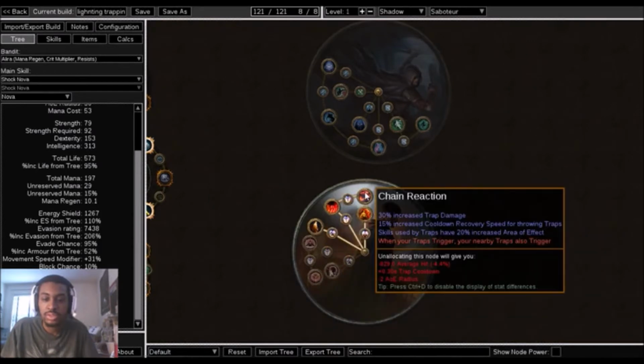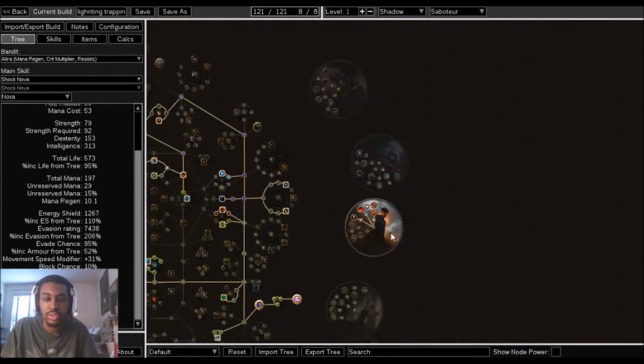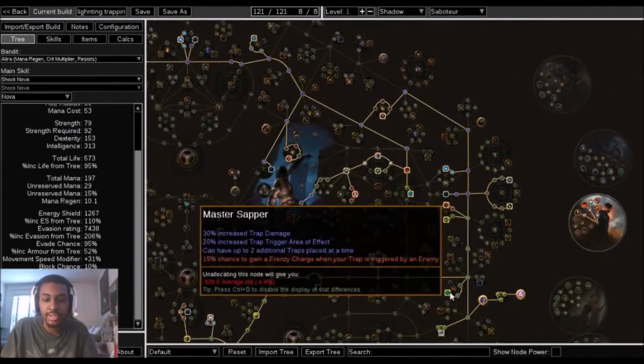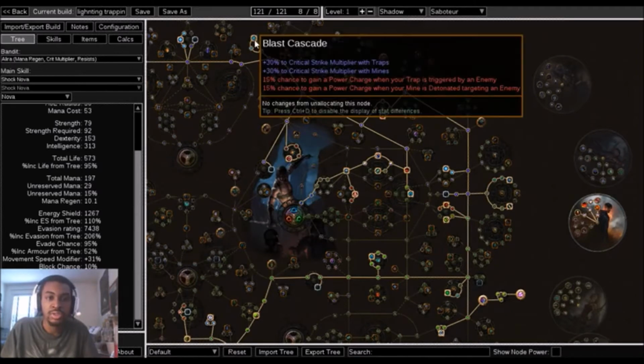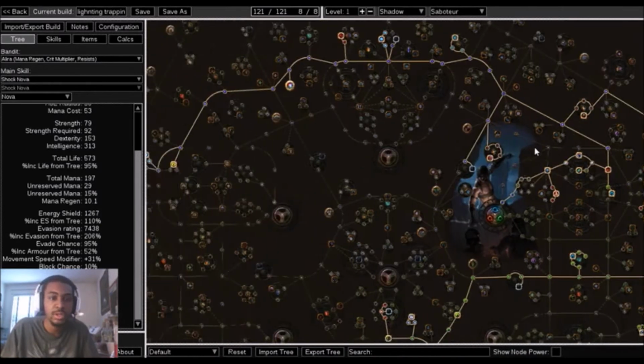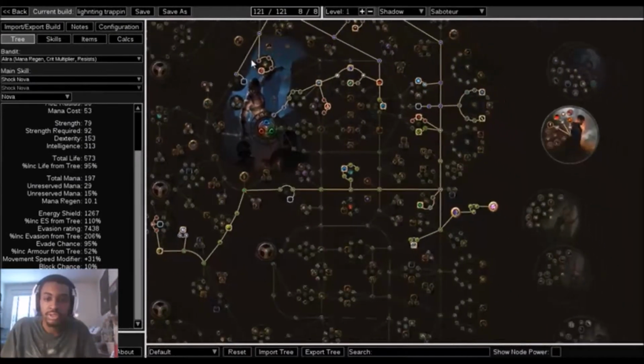And we'll also be able to gain power charges as well as frenzy charges from this node right here. It grants us power charges when our traps are triggered by an enemy. And then this node right here, Blast Cascade, will grant us power charges when a trap is triggered by an enemy. So we'll have 6 power charges and 4 frenzy charges, is what it looks like.